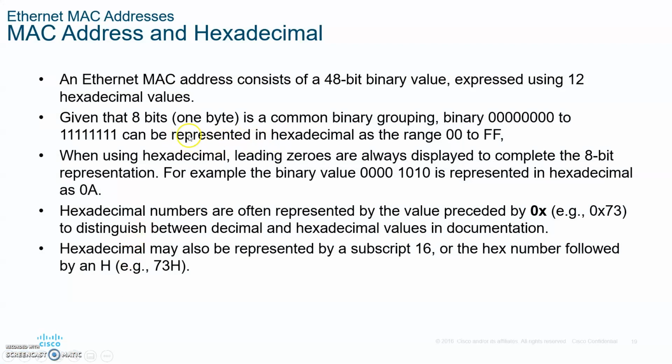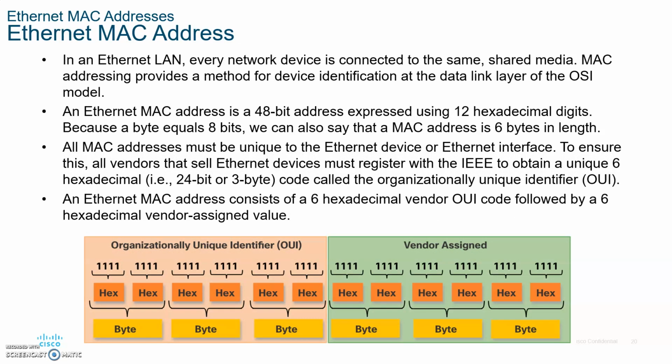This is in discussion of what we just talked about. We talked about hexadecimal numbers, and now let's talk about the Ethernet MAC address. Where do you get this MAC address on your NIC? Well, you call the IEEE, and the IEEE is going to give you 24 bits called the organizational unit identifier. The vendor makes up his own 24 bits, and when you sandwich them together, you get the 48-bit number. So the MAC address is made up of the OUI and the vendor's serial number.